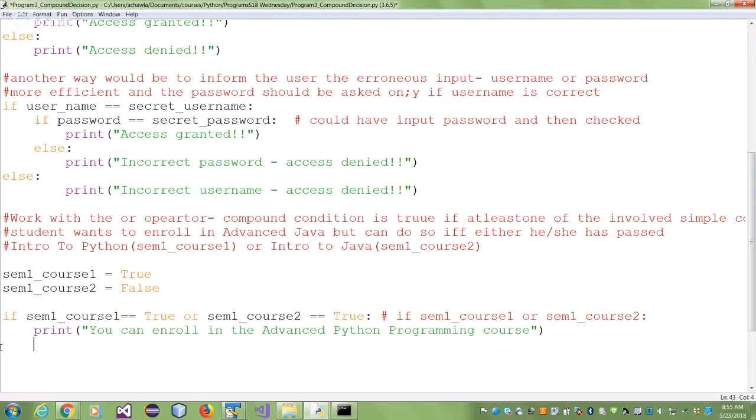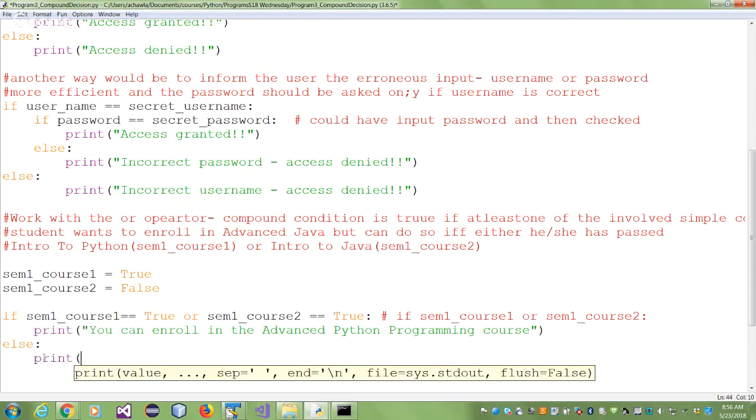Else, again, since I've written only one of them, if I wanted to say something else, I'll just give a message which says that you need a credit in one of the courses, Intro to Python or Intro to Java.